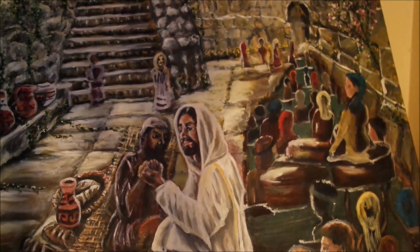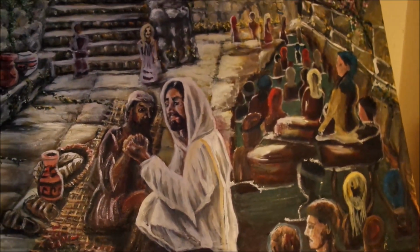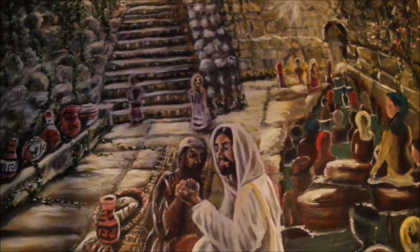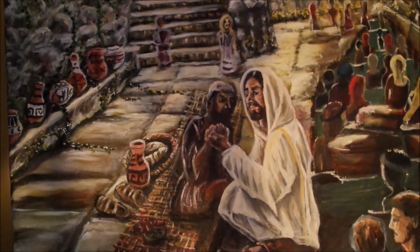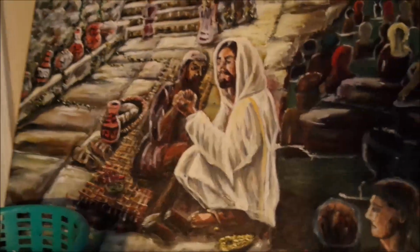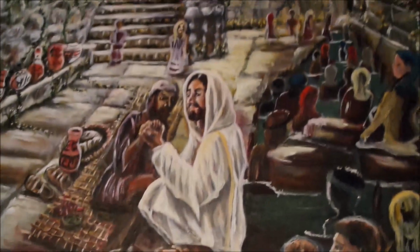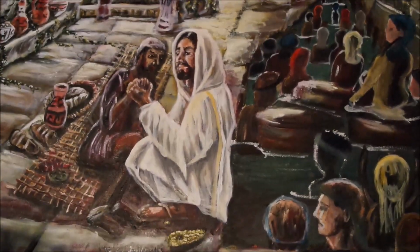So this is where we're at with our painting. I'm filling in the people, just trying to get them done. But most of the rest of it is pretty well done. I've been working on Jesus's cloth garment a little bit today. And so this is where our painting's at now.